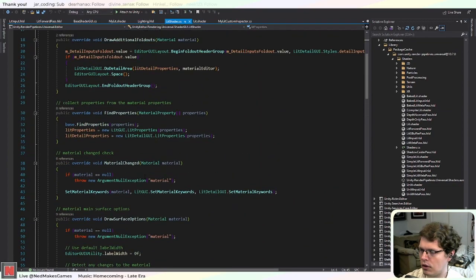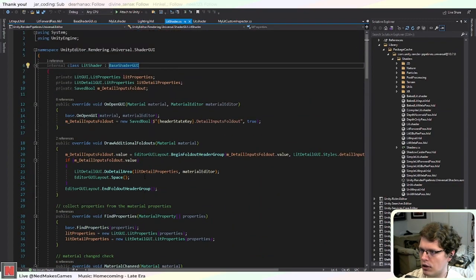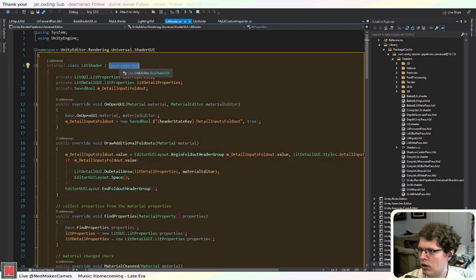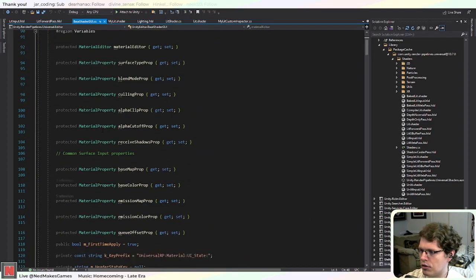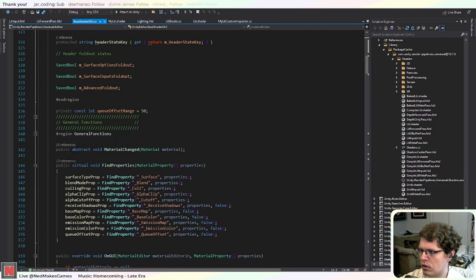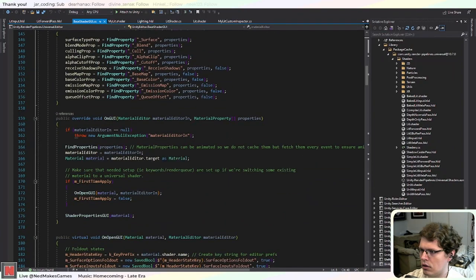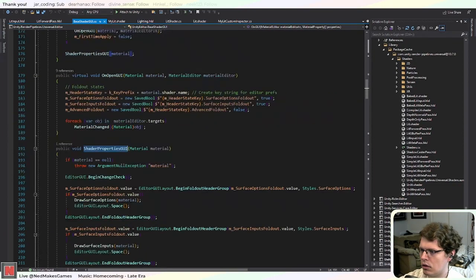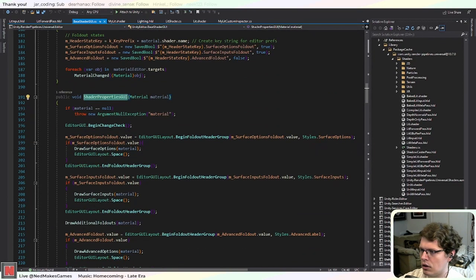Trying to see where they actually, I guess they draw those drop downs at the beginning in this base class. Okay, surface option, fold out.